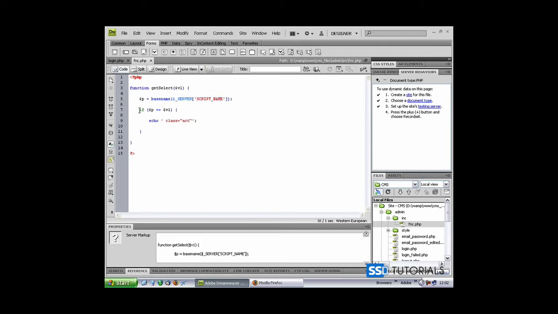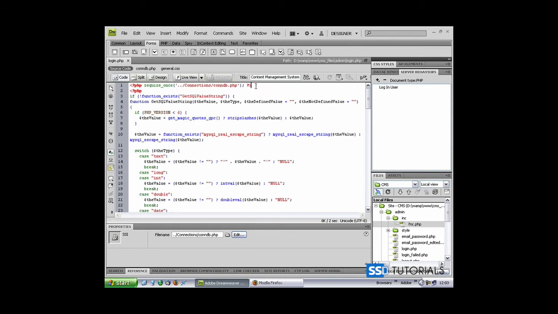Then it checks, using the if condition, whether the file name, which is p, equals the value of the parameter which has been passed to this function. And if it does, then it echoes the class act, which makes sure that the button of the specific page on which we are at the moment is selected. So that's basically what this function does.